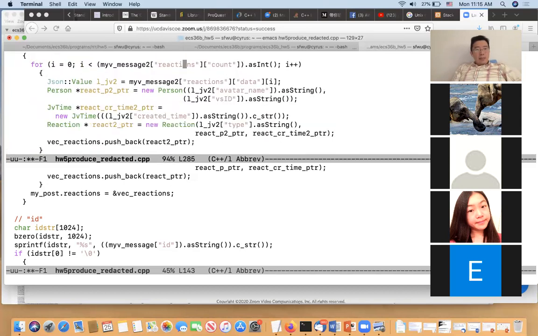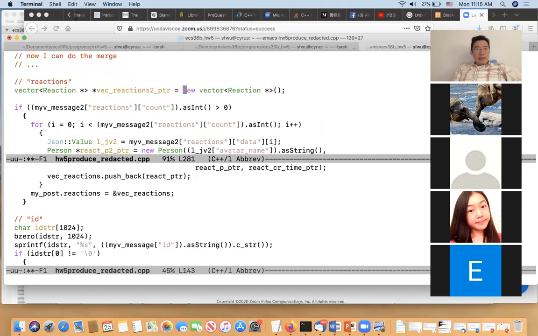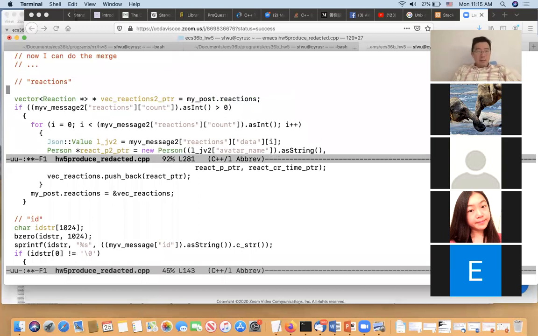Here the vector is equal to my, now I remember why I have to add a star here, okay? Because I'm not going to new one. I'm going to use the one directly from the post. So I will just say my post dot reactions. Okay, that's the key thing. This is the key. You know that this is the key.